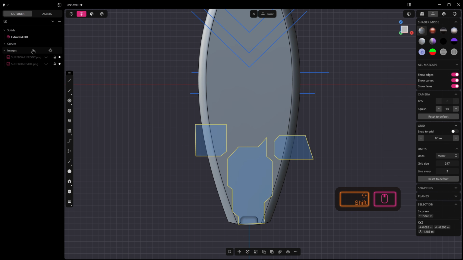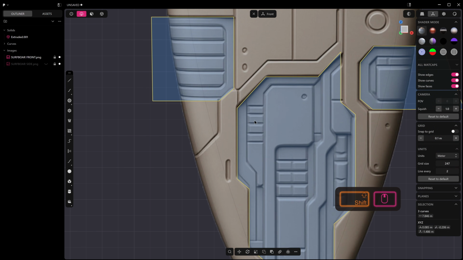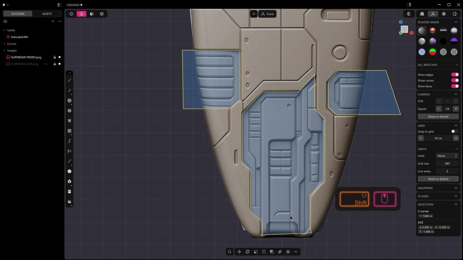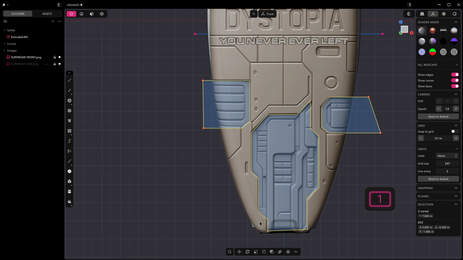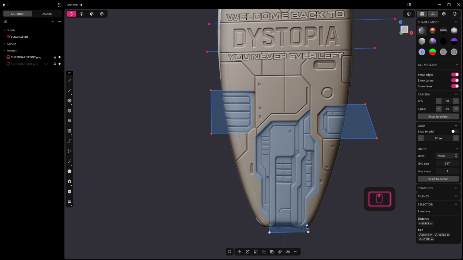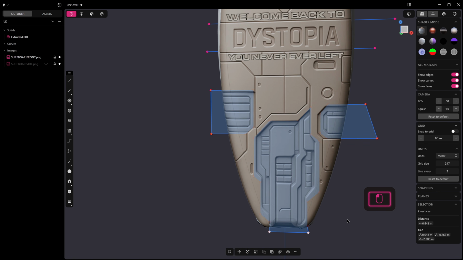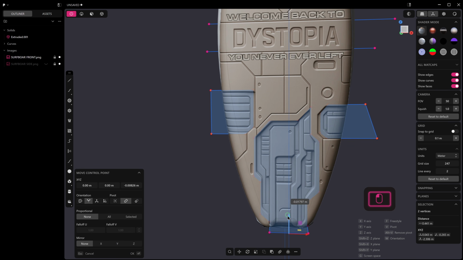And if we look at our reference image, I'm going to go into point mode. I'm going to select this one and this one, and press SZ0 just to flatten that, and then hit OK, and then I'm going to drag it down.